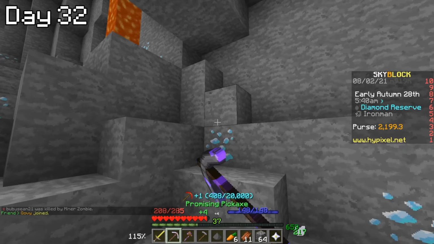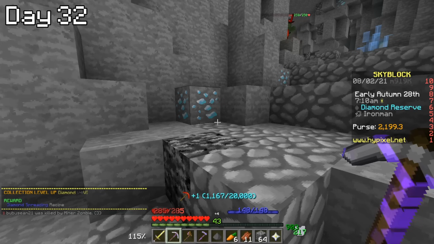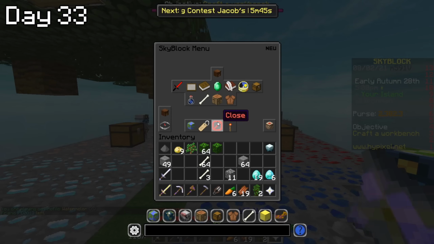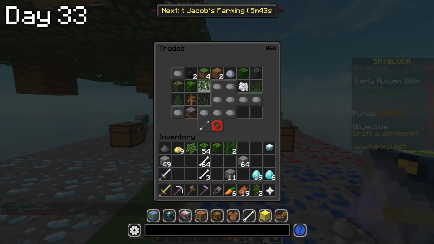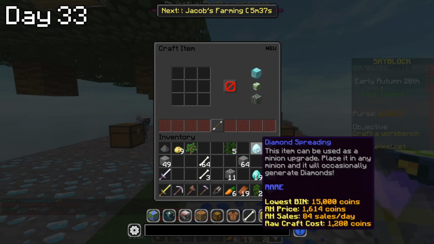And then finally the time had come where I reached 5,000 diamonds mined, and I got the diamond spreading recipe, which meant it's time to get the minions upgraded. By day 33 I had enough diamonds for all the minions, so they finally got the upgrades.